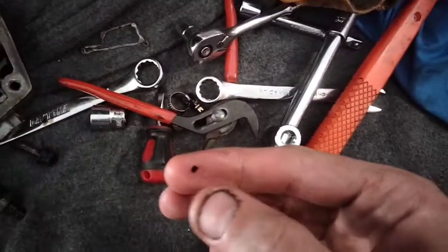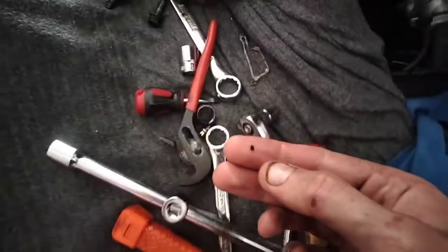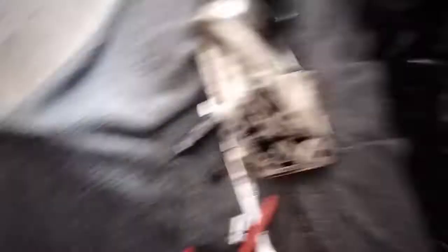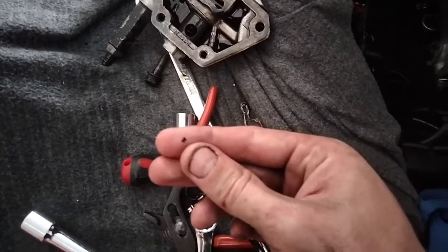I was expecting to find something quite large holding that valve open. But what I found instead was this tiny little piece of plastic. This is what I found in there — there might have been something else that washed out with the oil when I drained it, but this was definitely holding that valve open. I read online that it does not take much at all to kill your oil pressure, and that thing was stuck fast in there. I thought, look, it's probably not that — maybe it's something more serious and I'd have to go towards pulling the sump off and playing around with oil filters.